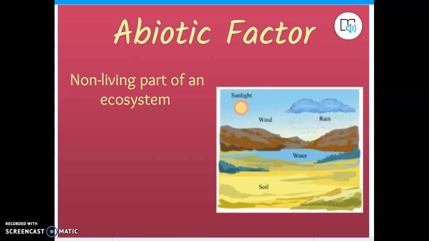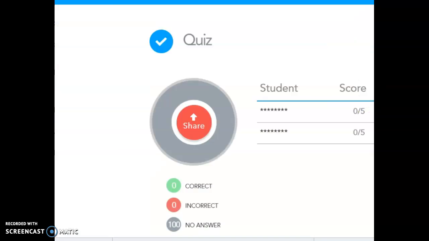However, if we come to North Carolina, we have varying amounts of sunlight. It changes from season to season. We have varying amounts of rain. That changes from season to season. Our soil, although it remains the same, is very good soil for growing. And then our water is going to fluctuate, but we have way more water than a desert ecosystem. So abiotic factors, in conjunction with the biotic factors, really do make ecosystems very, very unique.